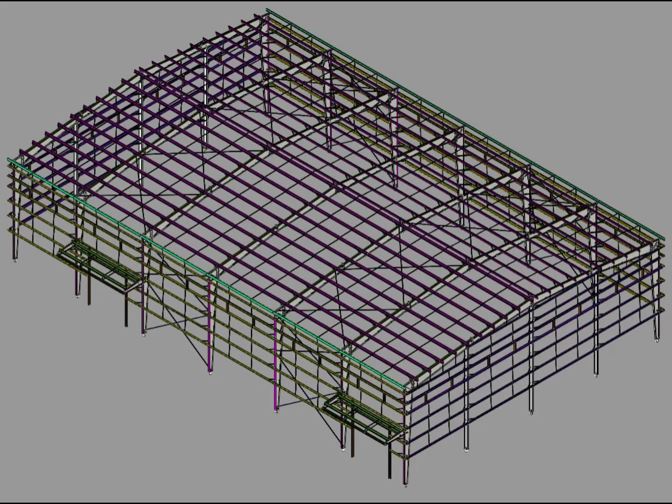One of these members is called a sag rod. You may have already seen the term sag rod on a PEB roof framing drawing. At first look, it may appear to be just a small steel rod placed between the roof framing members. But for someone learning PEB detailing or drawing reading, it is important to understand exactly what this member represents and why it is shown in the structural drawing.